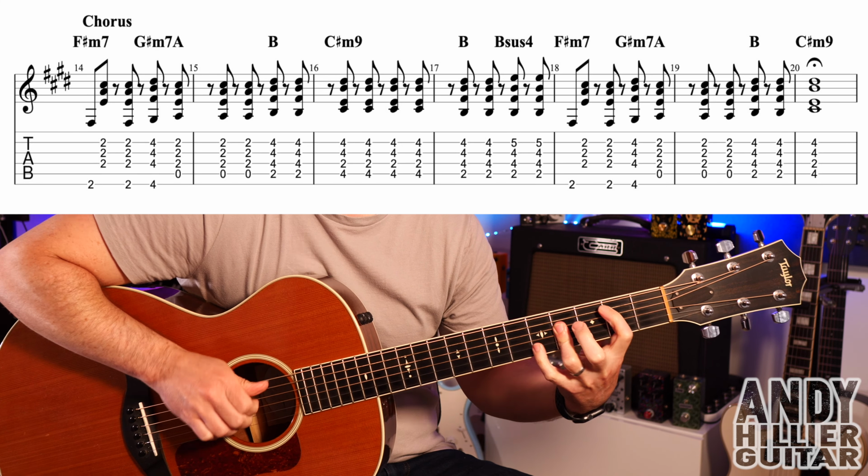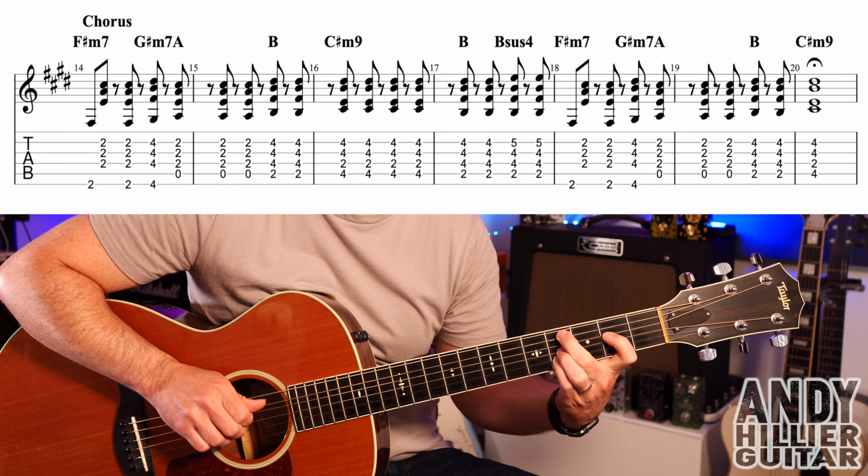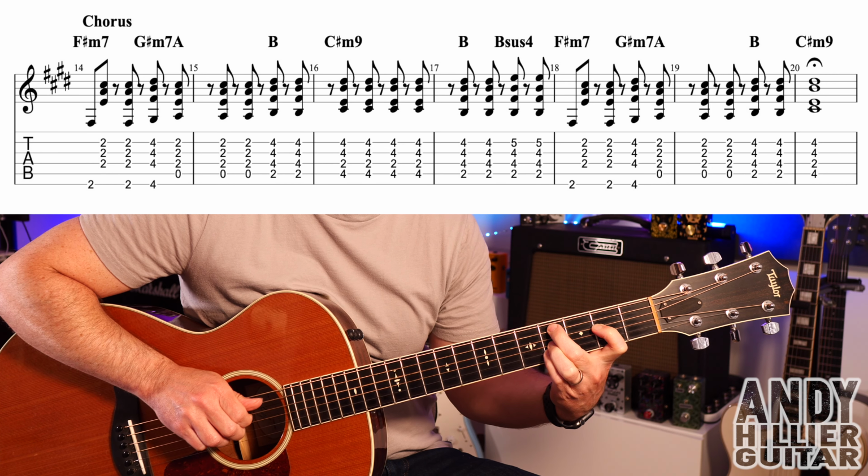These are all on the offbeat, and then an A chord, three times on the offbeat, and then a B chord, twice on the offbeat. Okay, so the first two bars slowly go. Into bar 16, and it's a C sharp minor 9. Four hits on that on the offbeat, so 1 and 2 and 3 and 4 and.